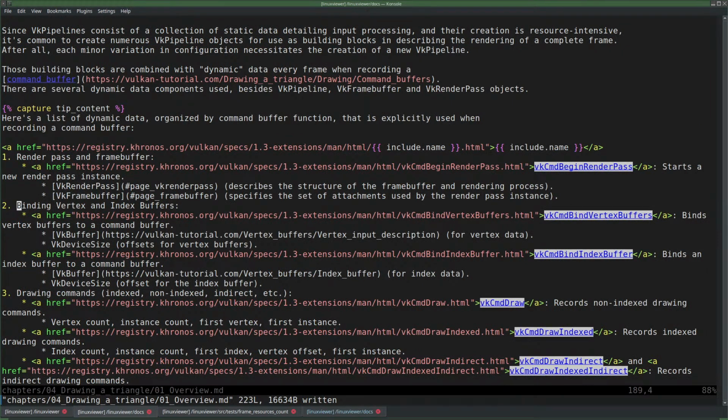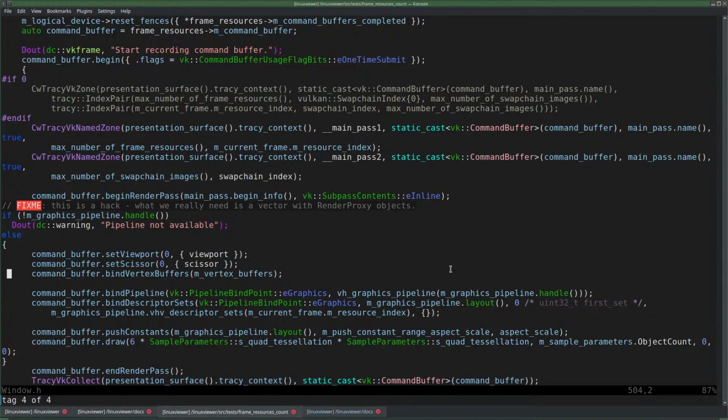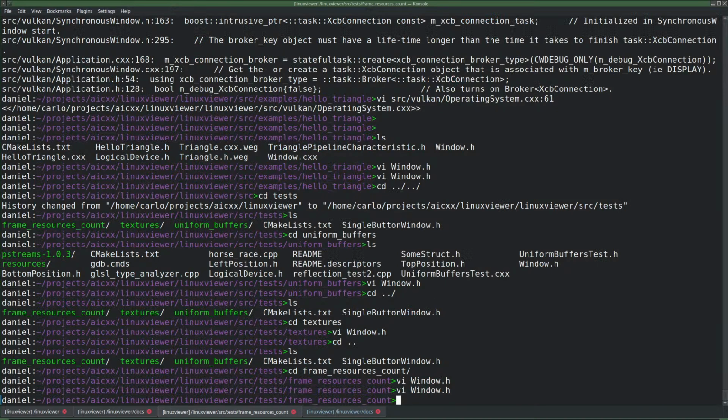So yes, that's number 2 then, vertex and index buffers. That makes a ridiculous difference between bind vertex buffers and bind index buffers. Do I even have a difference there? Can't remember ever doing bind vertex, bind index buffers. But do I ever use that? Bind index buffers.